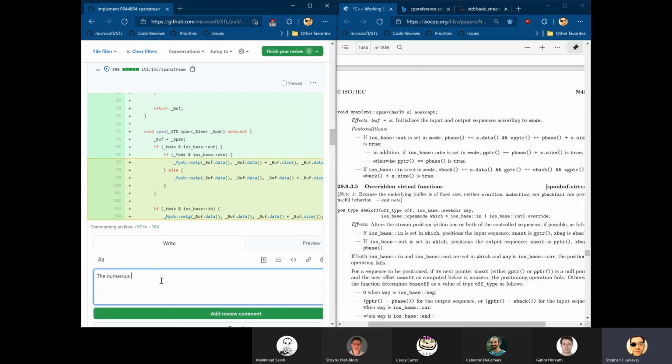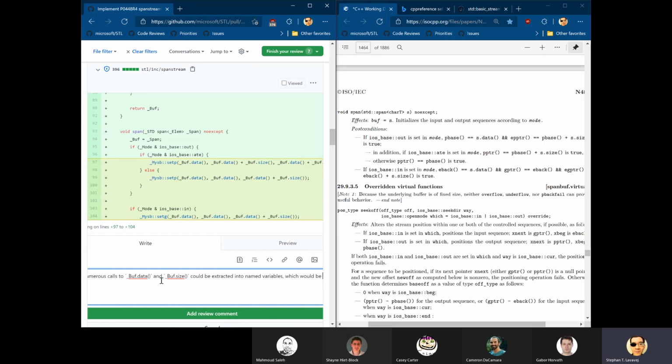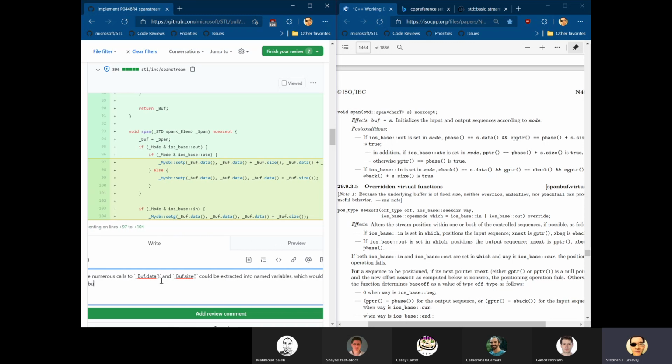The numerous calls to buff.data and buff.size could be extracted into named variables, which would be better for debug, code gen, and debugging. It'd also make the code slightly more readable, in addition to improving readability.